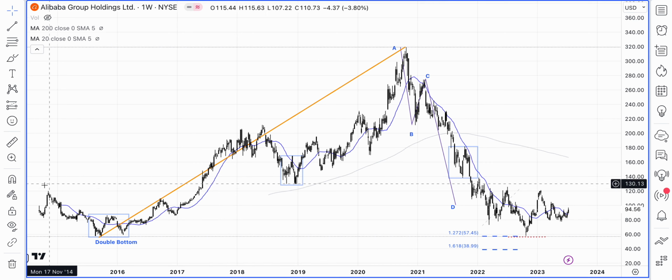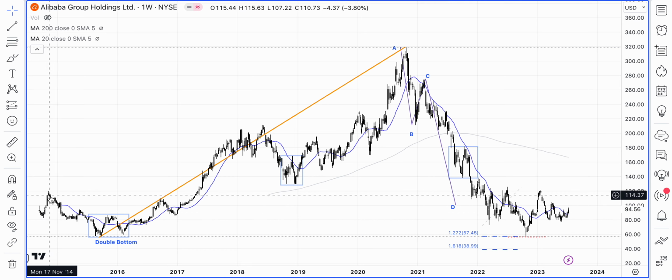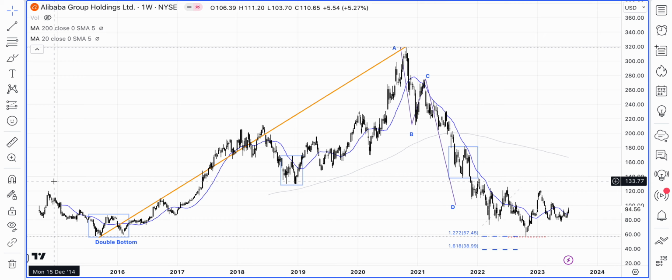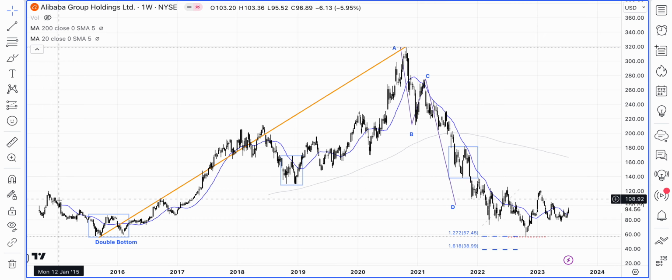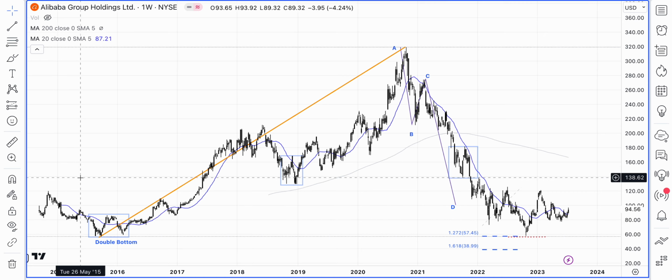So what we can see is that the Alibaba stock had an IPO done in 2014, and normally what happens with IPOs is they go up for some time and then they go back and actually test their IPO price and maybe even move lower. So that seems to be a typical cycle of IPO. I don't know what it really happens. Maybe the investors who were actually involved in the company as a private placement and got the stock options at really attractive prices, when their lockup period is over, they maybe decide to take some chips off the table and become more liquid. Maybe that's got to do with it, or there are some other things, I'm not entirely sure.